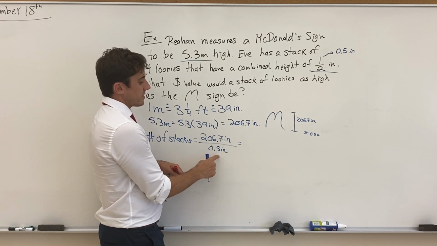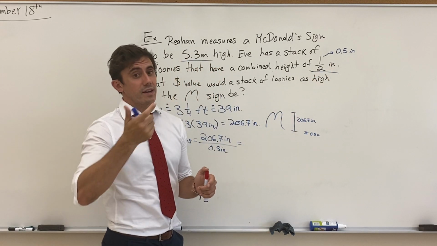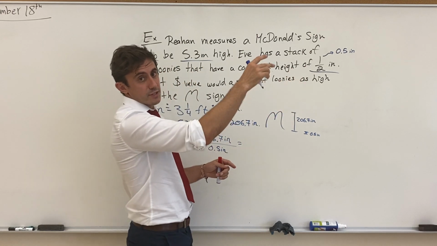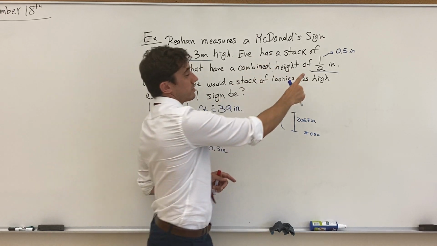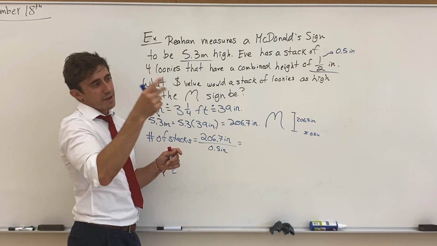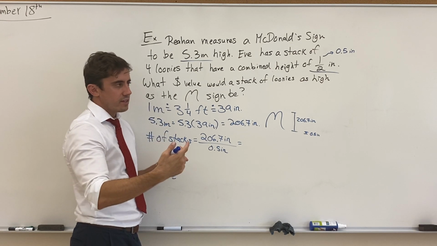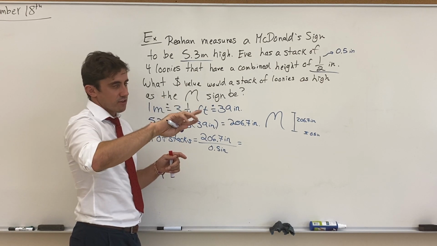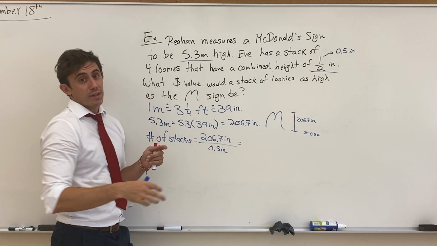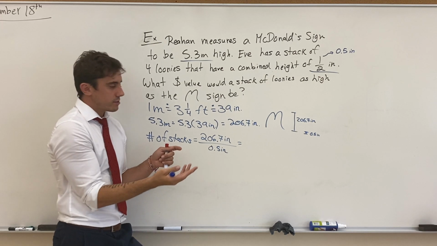Now, you might remember that dividing by 0.5 really means dividing by 1/2, and if you think back to grade 8 math-ish, dividing by a fraction is the same as multiplying by its reciprocal, so dividing by half is kind of the same as multiplying by 2. Another way to think about that is dividing by half, since there are two halves in each one whole, and there are twice as many halves as there are wholes. And so all of that to say that dividing by 1/2 is the same as multiplying by 2. You can go ahead and check that if you think I'm maybe lying to you.